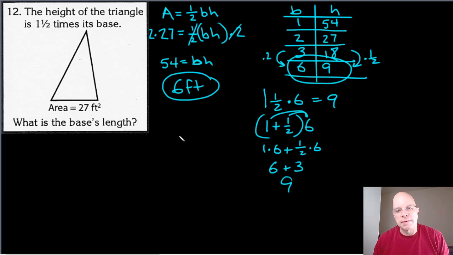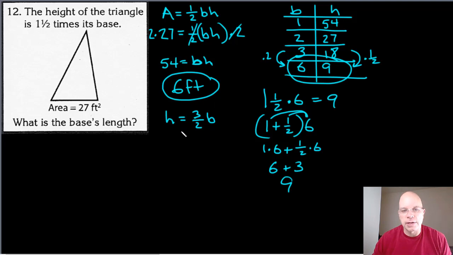Now, I do want to present the algebraic approach to this, even though it's not only advanced for this course, in the sense that we'll do this later this year, but this is really systems of equations, and so this is pretty advanced even for 6th or 7th grade. But I just want to show you how you would do it. The other relationship that you're given is the height is 1 1/2 times the base. So the height is 3/2 b. That's another relationship you're given.